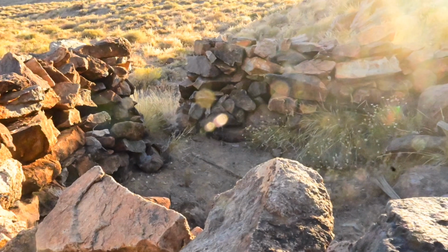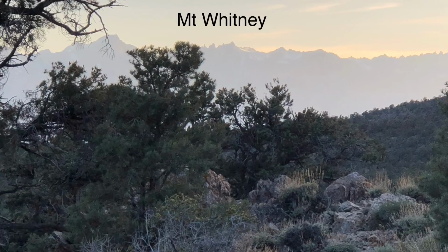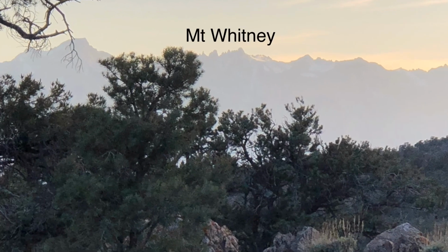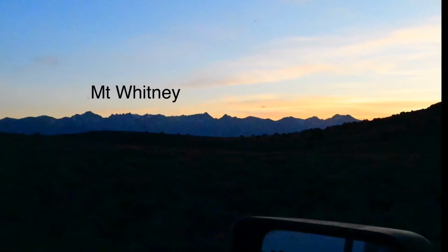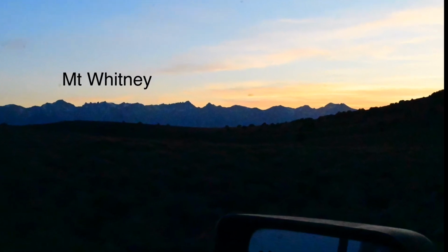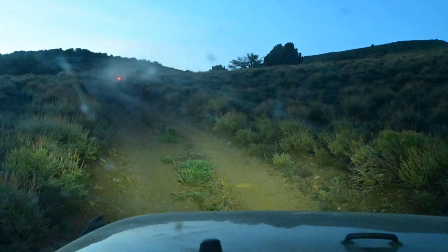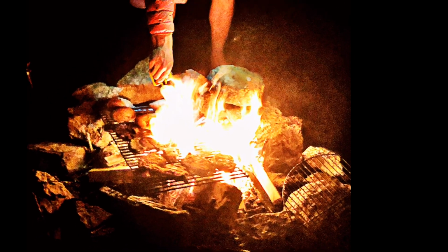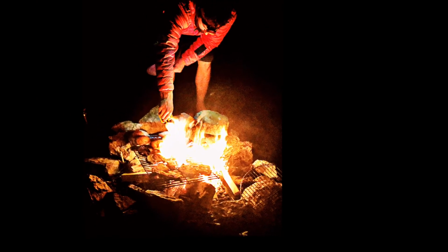The way we planned our trip, we met up with some hiker friends down in the town of Lone Pine, and now we're traveling together on this first leg of the journey. We're heading from the 3,600-foot elevation at Swansea high into the Inyo Mountains. We plan to camp at about 10,000 feet. Tomorrow the hikers will take off on their own journey. They want to conquer several peaks. We'll be heading on south toward the remains of the salt tram and then on to the Cerro Gordo ghost town.